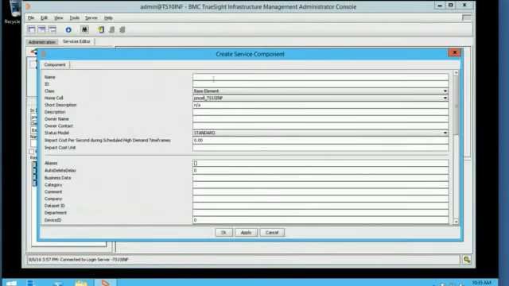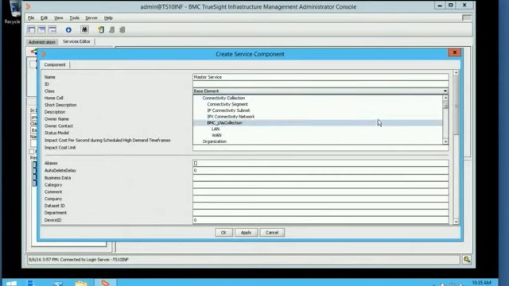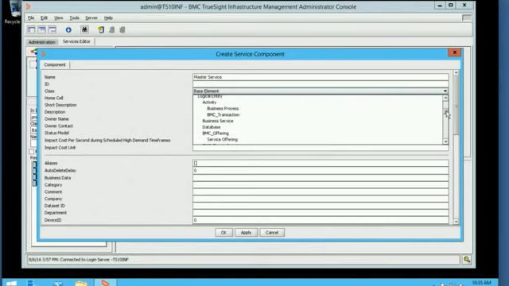You'll get a dialog box that will allow you to create some basic information. The key here is we're going to call this service Master Service just for a test. And the class, it's important to switch the class. And you can see that there's a lot to choose from when you build out your service models. What we're looking for is a service. So we want ours to be, in this particular case, a business service.